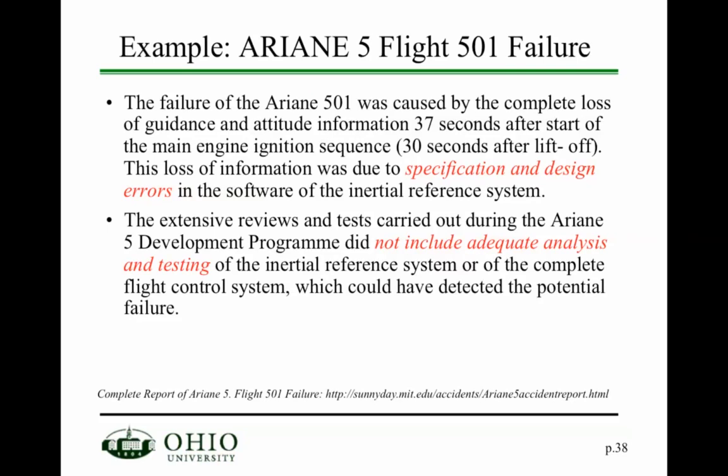An example is the Ariane 5 Flight 501 failure. This was a complete loss accident due to wrong guidance and information, 37 seconds after the start of the main engine. There was a specification and design error in the software of the inertial reference system that caused this to happen. And after the fact, when they analyzed this, they said there was not sufficient analysis and testing done on the software based on these requirements to find this problem.